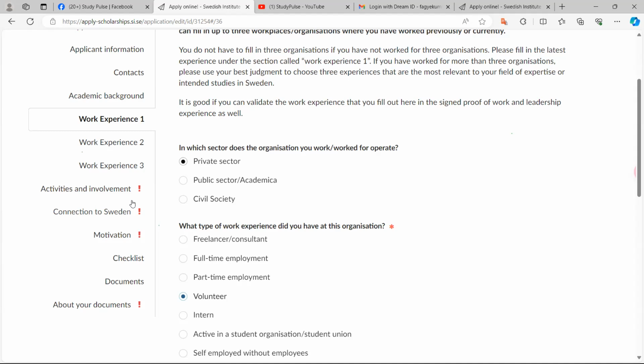What did you say the position was? Data governance architect. Okay, yes. Was it a work experience or was it a leadership experience? Actually, it's a mix, so it makes me confused whether I should put it in leadership or work experience.